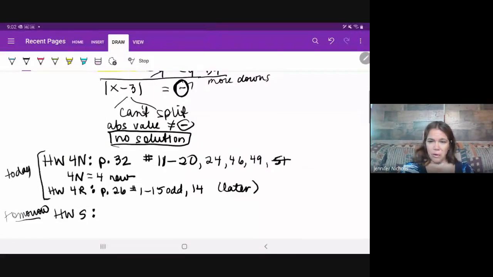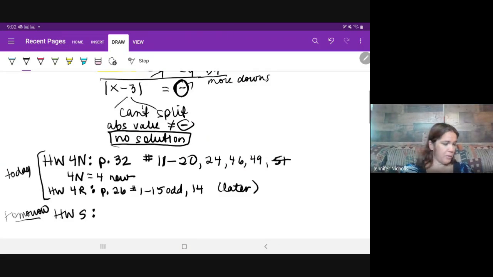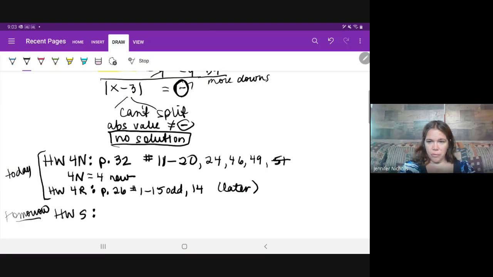You do, but I don't know if you'll have time to finish it in class or if you'll have to finish it after class. Page 26 is a review for the quiz. I separated them so you could know what's on the quiz.